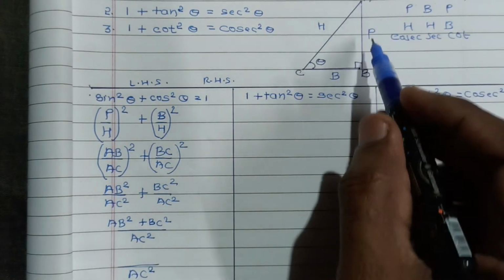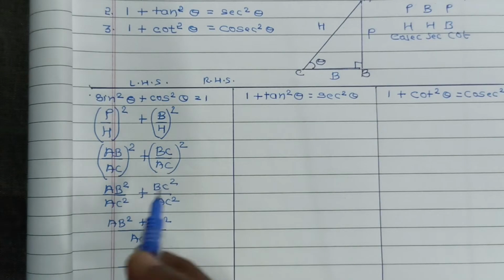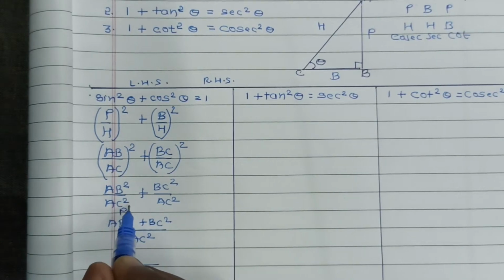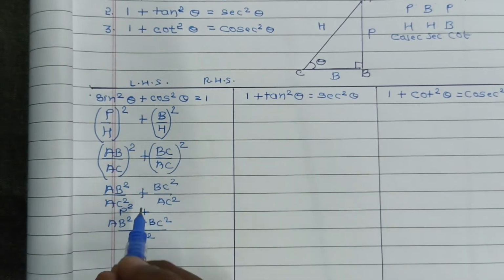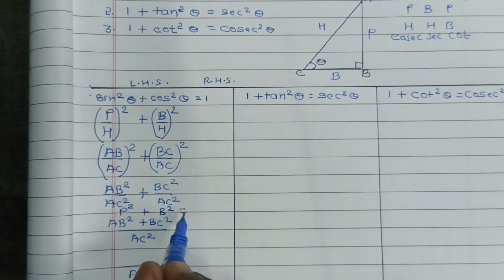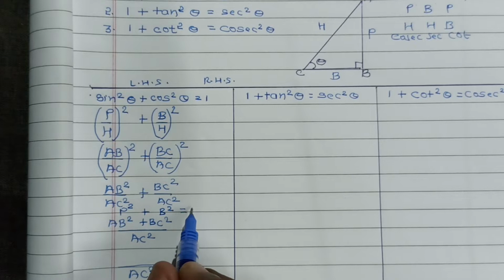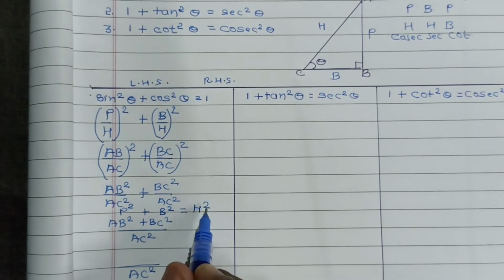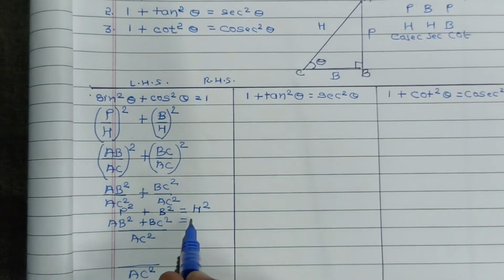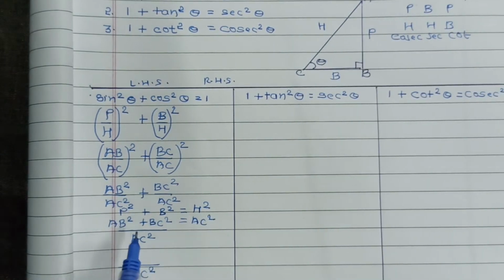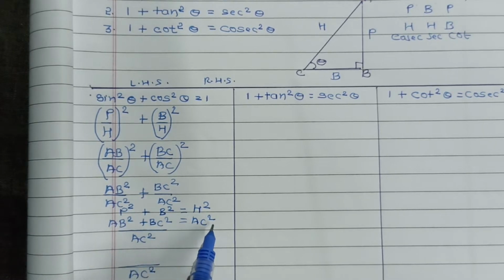See the figure here. So AB is what? Perpendicular. So this is perpendicular and this is square, plus what is BC here? Base. So what is the Pythagoras property? Hypotenuse square is equal to base square plus perpendicular square. So here hypotenuse squared. What is the hypotenuse? You have to write here AC. So in place of this AB square plus BC square, you can write the hypotenuse AC square.